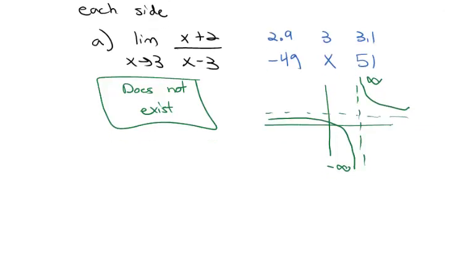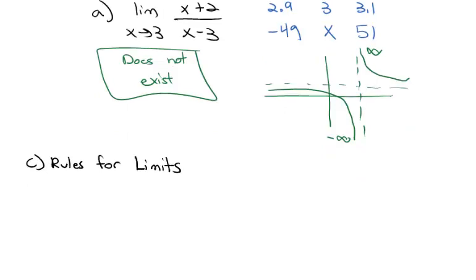So that's our informal definition of the limit, going to the same value on both sides as we get close but not equal to the number. It's nice when we can plug the number in, though, but if we can't plug the number in, we'll need to do some simplifying. But here's a few more rules for limits that can help us with some simplifying.